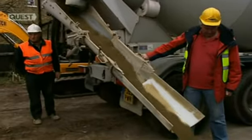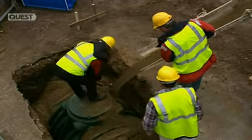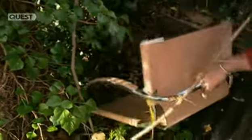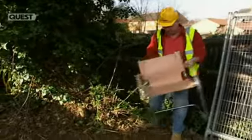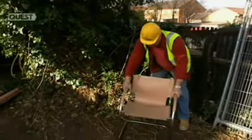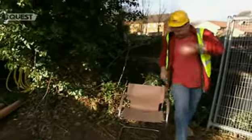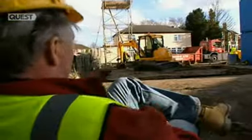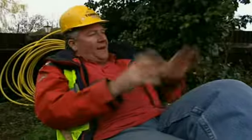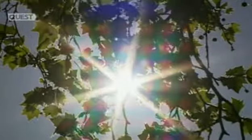Concrete's here now, so first thing is to get that water tank sorted. Hope it's still level. There's no going back now. This old chair might come in handy. Actually, it's not in bad nick. I could try and recycle it. It's a great find, this chair. I'm going to use this, and I think I'm going to make this position my point of contemplation over this build.